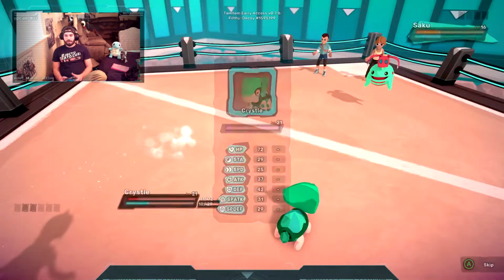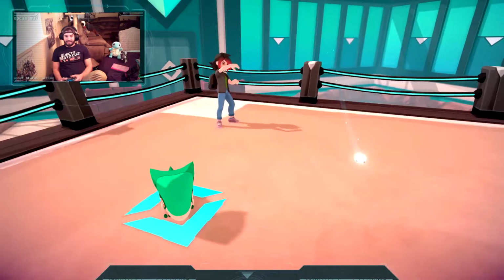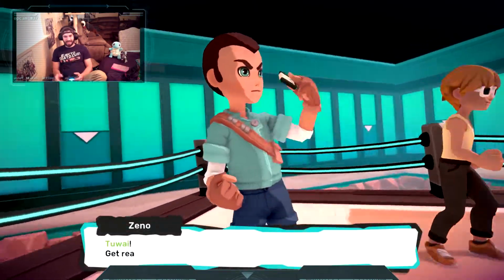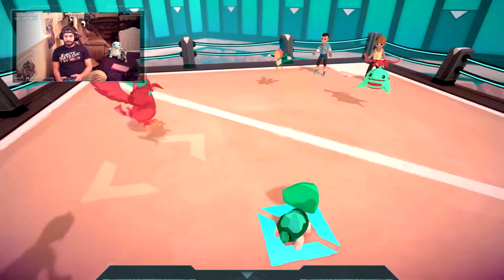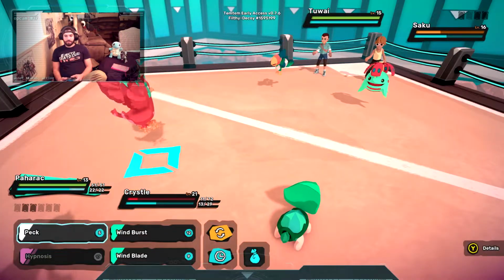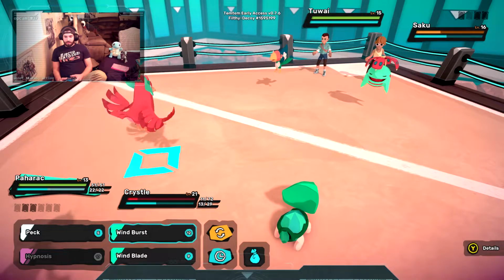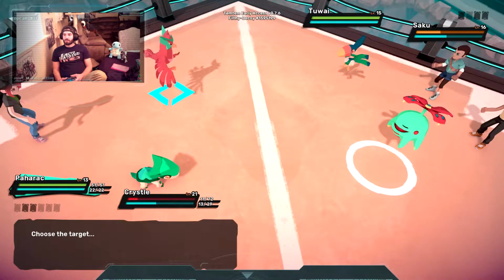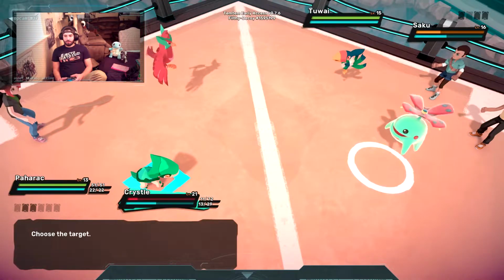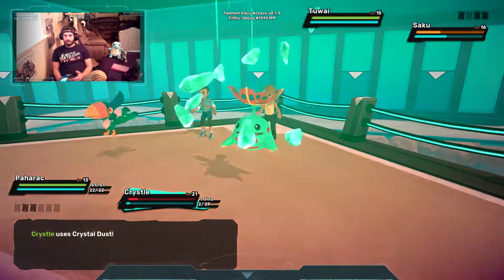Okay. Well, that sucked. To hold him back out. Okay. We're in a bit of a pickle. Wind burst on Saku. We'll use crystal dust on Saku. Hopefully crystal dust will take him out. Move on to the other.